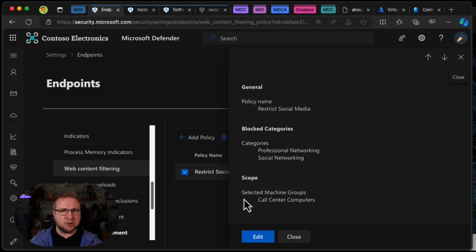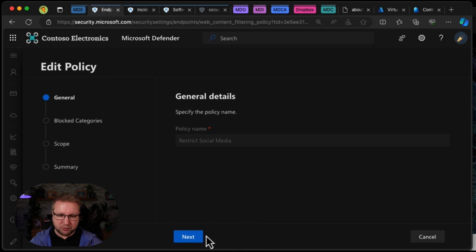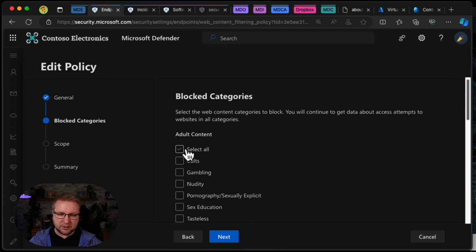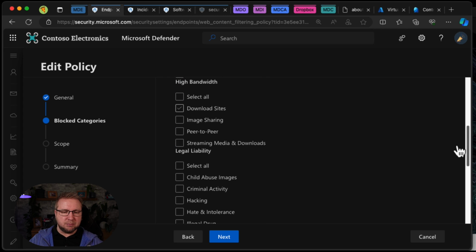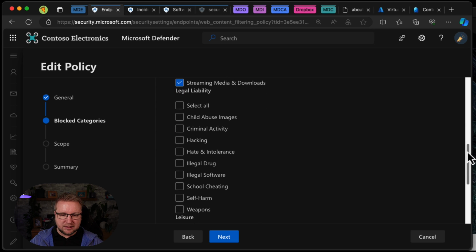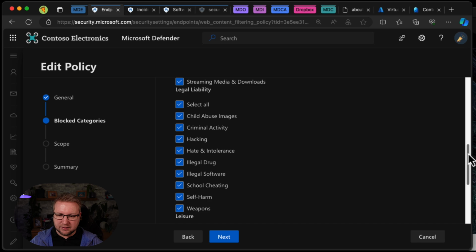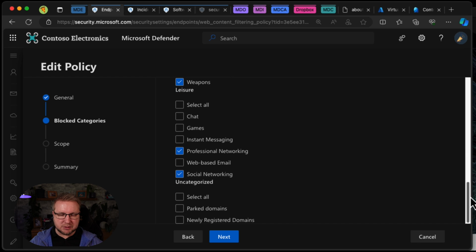Now you'd probably want to block more than just that. So for example, if we go in and take a look at the things that we could block, you know, adult content. Certainly there's no need for these guys to be looking at adult content when they're at work. Maybe they need to be downloading, but high bandwidth, you know, I doubt it. It's unlikely. All of these certainly definitely need to be blocked from a call center perspective for most environments, to be honest. No one needs to be looking at weapons while they're at work. And leisure, you know, I can't even see a good reason that they'd be playing games or using chat features. Maybe web-based email, you know, but even then, probably not.